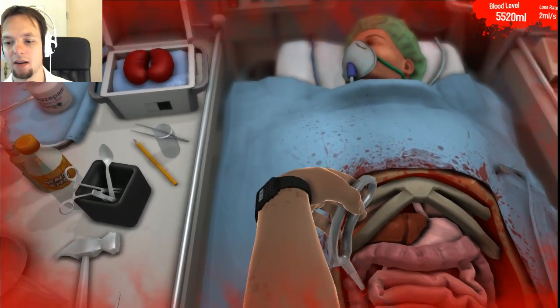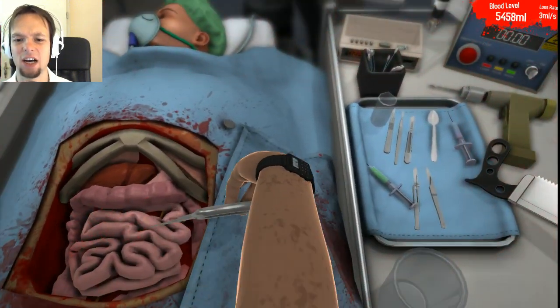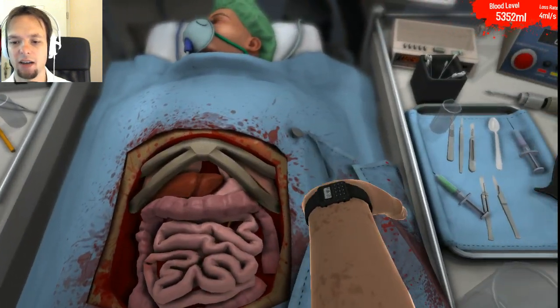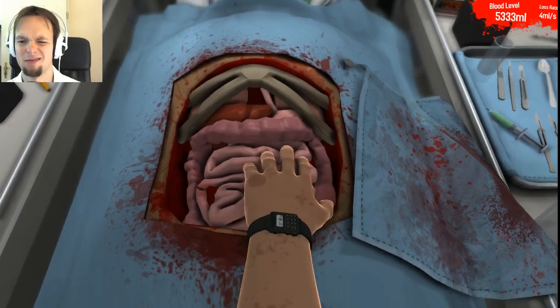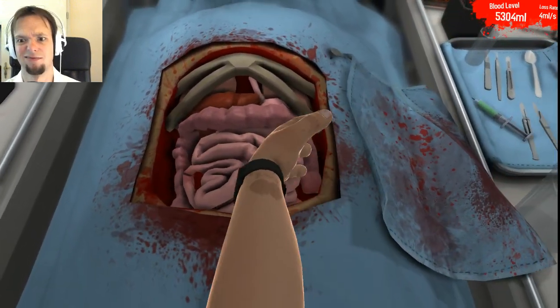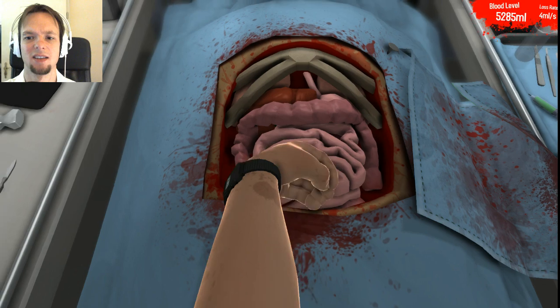I'm hoping I can, like... No! It's not working properly. Okay. Still, not bad. I just nicked a bit, I mean, 4 milliliter per second, what's that? That's like half a liter in 100 seconds? Nothing. His body produces faster than this. Totally does.